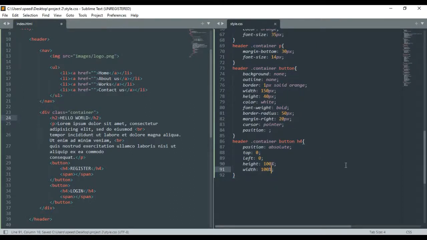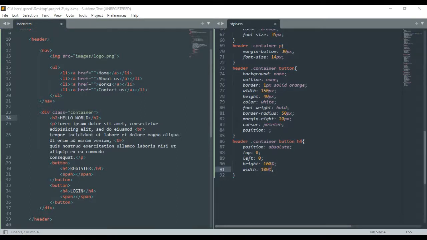Alright, so like I said, position means I can put it anywhere in my screen. We're putting a position of absolute. I want it to start from the top 0, from the left 0, and you have a height of 100% and a width of 100%.